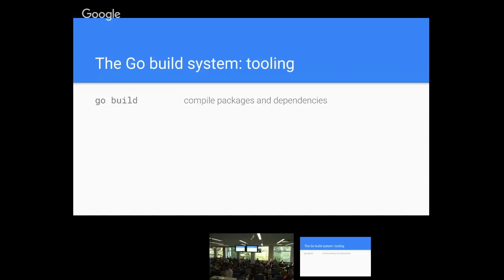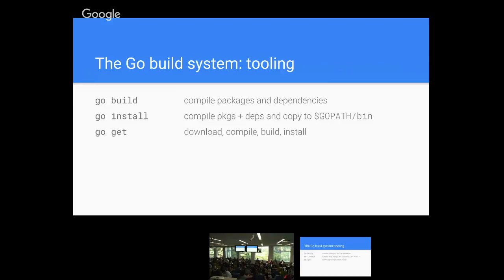So basically you can just say go build, and inside the Go files, you have all the dependencies you need. So it basically knows how to build that. You don't have to tell it anything more. It just knows what it needs to build. And then go install will not only compile things, but also install them to your GOPATH bin directory. You have a tool called go get, where you can say something like go get github.com/xd/blah, blah, blah. And it'll go and download that package, build it, and install it. So this is a way you can very easily download tools, things like that.